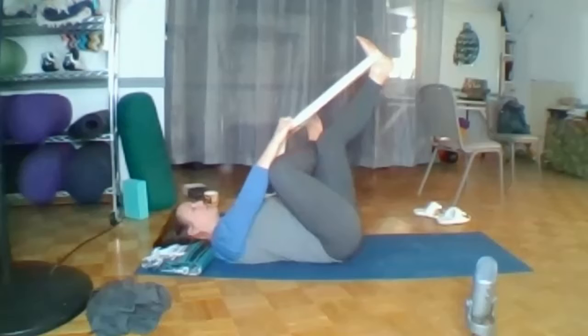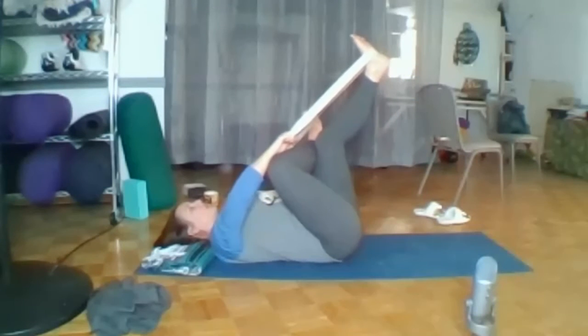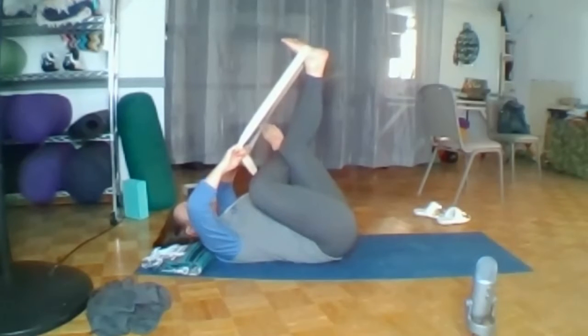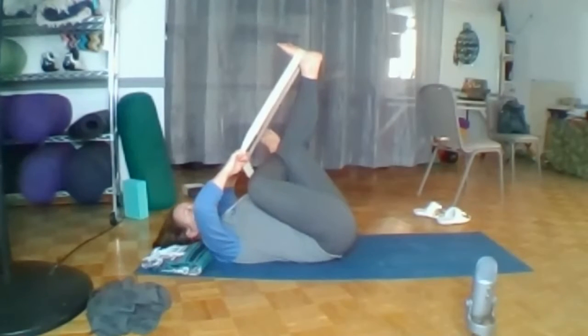Your left foot is in the air. Take a deep breath, fill up your lungs. And as you exhale, draw your elbows up towards your ears, thus drawing in your left leg, thus drawing in your right leg. Getting a good stretch in the inner, outer right thigh, into the right butt, glute, maybe a little back. Take a few breaths. I want you to hold for 3 nice big breaths.